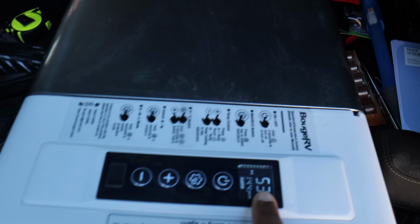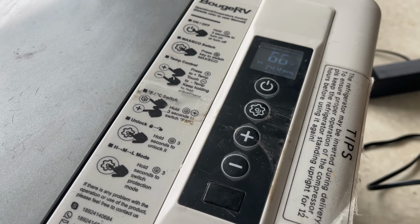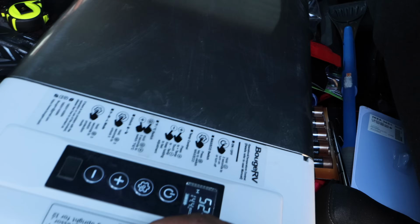First couple things, we've got this screen on the front that gives you the actual temperature of the fridge, and if you press the buttons, it shows you what it's set to. I have it set to 35 degrees, but I just turned it on, so it's at 50 because it's super hot inside the truck.